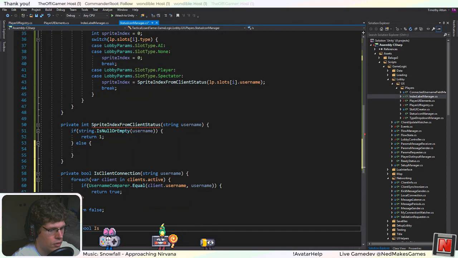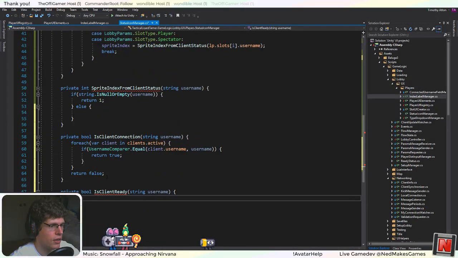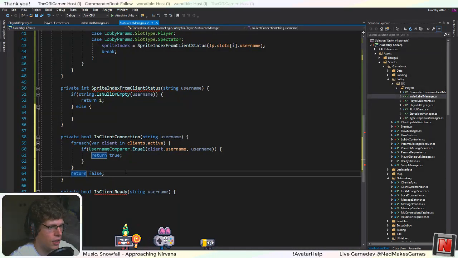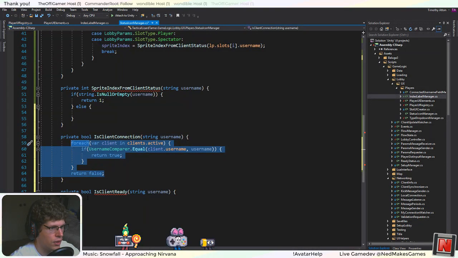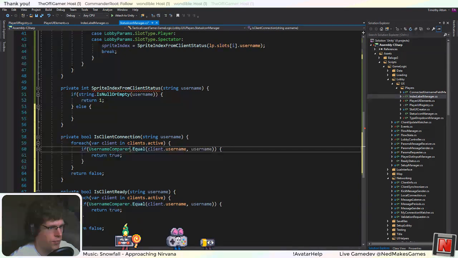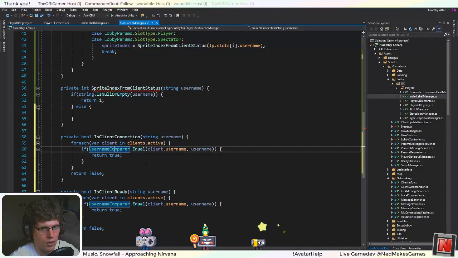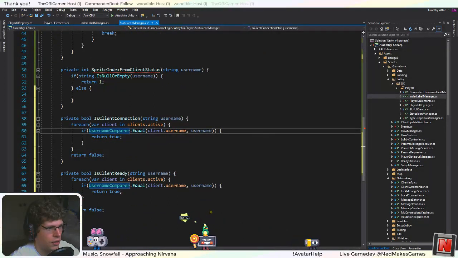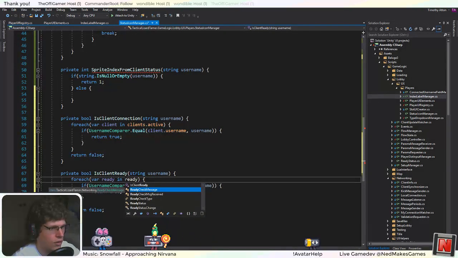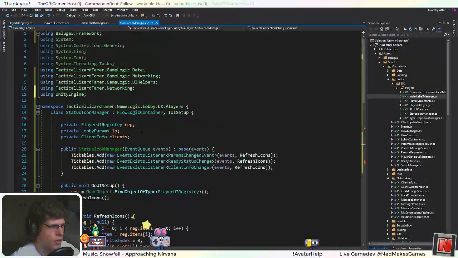And then is client ready? Well, I have to do the same thing. Unfortunately, I can't just use the list contains method because we have a special equal function here. So I've got to just loop through every ready client in the list. Oh, do I not get the ready status?